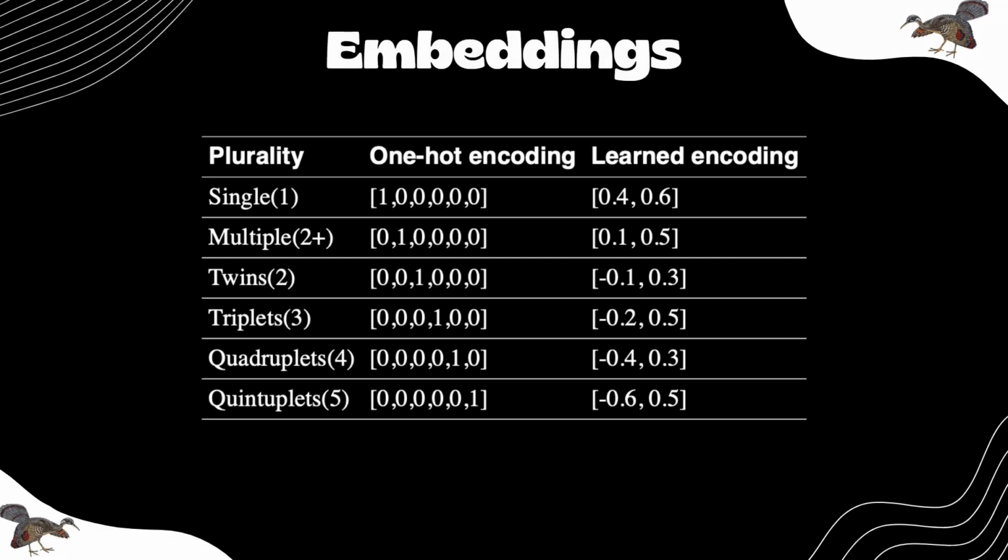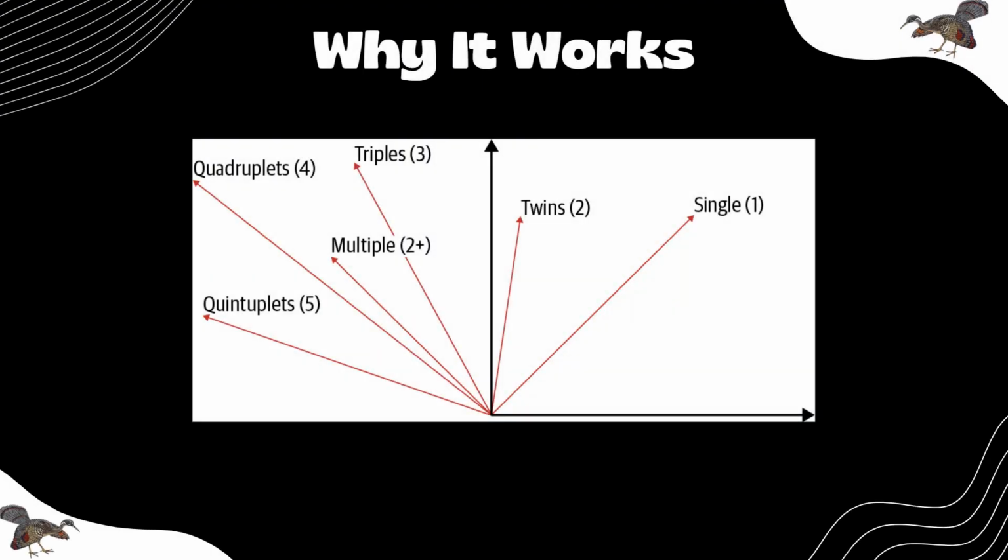The relationship might not be as clear as in the simplified example we showed earlier. But if we examine the first feature, we notice it decreases as we move downwards. However, the second feature is less intuitive. But if we plot this on a graph, we can derive meaningful insights. As you can see, single are positioned far to the right, and as the number of babies increase, it shifts further to the left. This makes perfect sense if we think about it. Also, quadruplets and quintuplets are close to each other, as are triplets and multiples. Not only did we reduce the dimensions of the categories, but also we captured the relationships in a logical way.